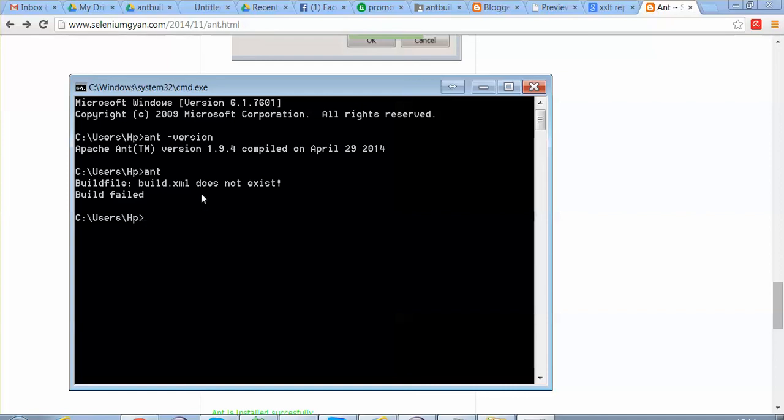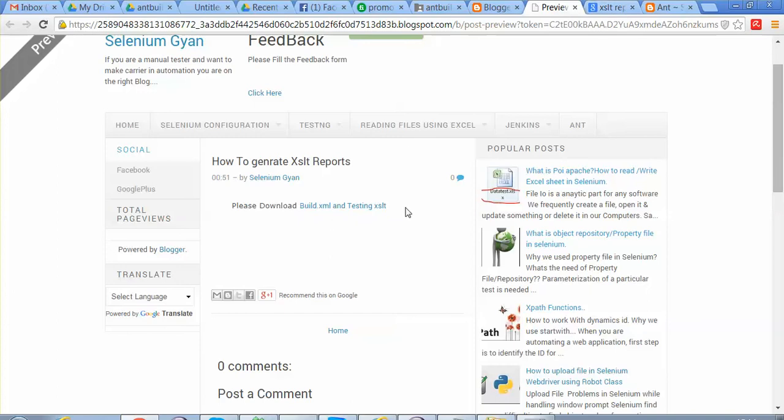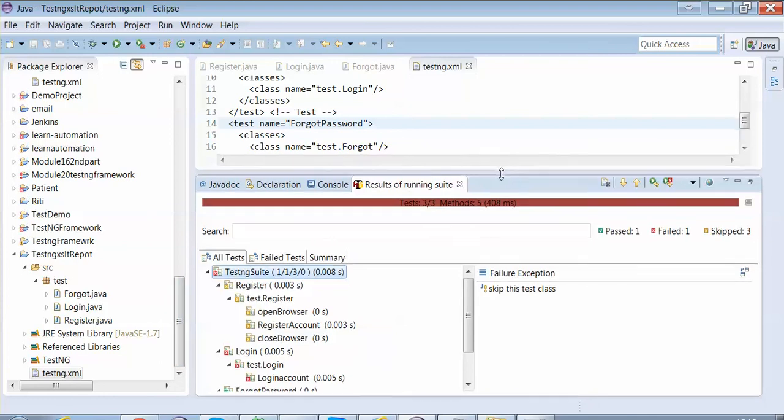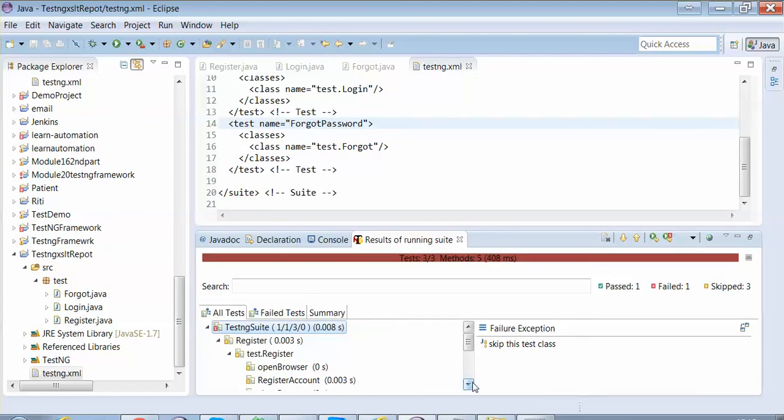So now you will ask where is this build.xml and how to use it. I will tell you. See this. This is the build.xml I have added on my blog. You can refer to Selenium Gyan for this build.xml. Now next you have to add this build.xml for running your test cases on Ant or command prompt. With the help of Ant, you can run your test cases on command prompt on Linux. In this class, I am going to tell you how to run these test cases on command prompt, not on Linux. I am just going to tell you on command prompt.